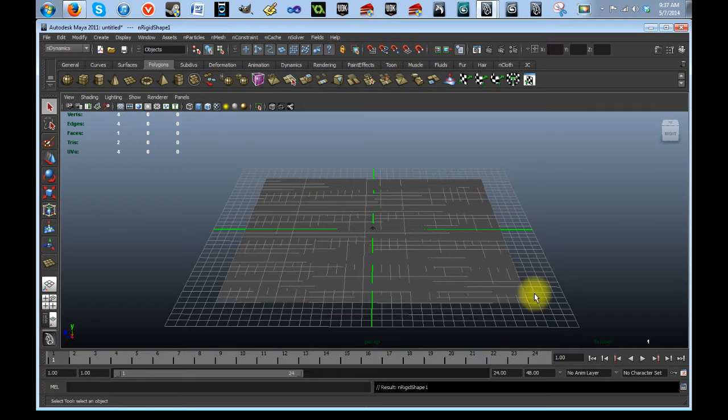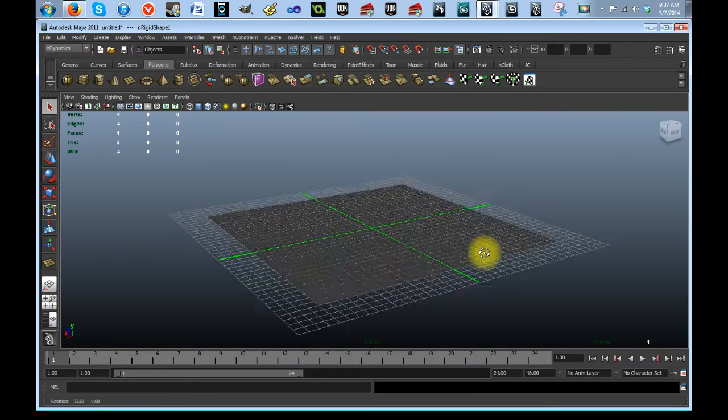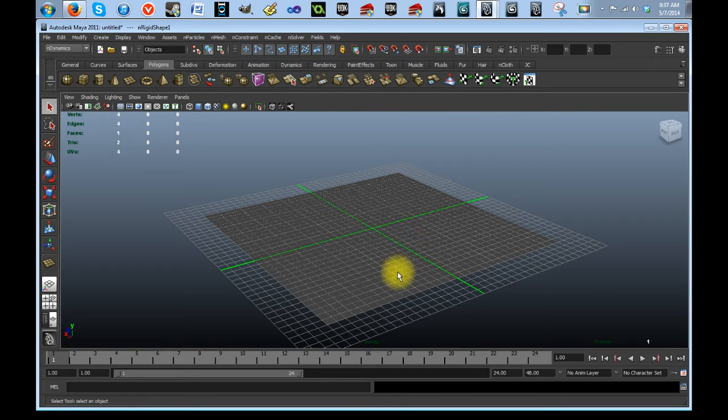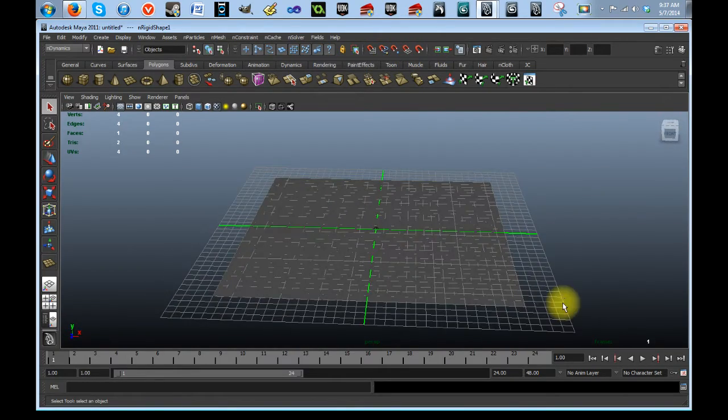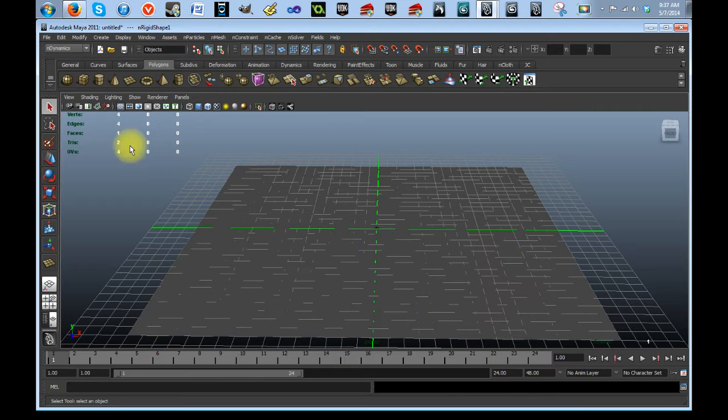Now anything on the outside of this plane will fall, so maybe we could actually have the wire coming through here and then just hanging off the edge. So let's see if we can get this done. Alright, so we're going to go back to polygons and we're going to go ahead and create our mic stand.